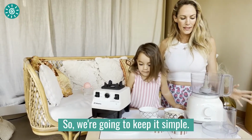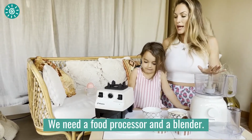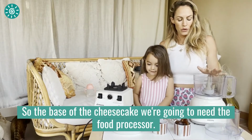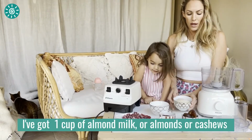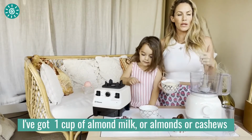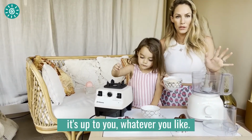So we're going to keep it simple. Today we need a food processor and a blender. So for the base of the cheesecake, we're going to need the food processor. You can change it up depending on what you like. I've got 1 cup of almond meal, or almonds, or cashews, or Brazil nuts, or oats. It's up to you, whatever you like.